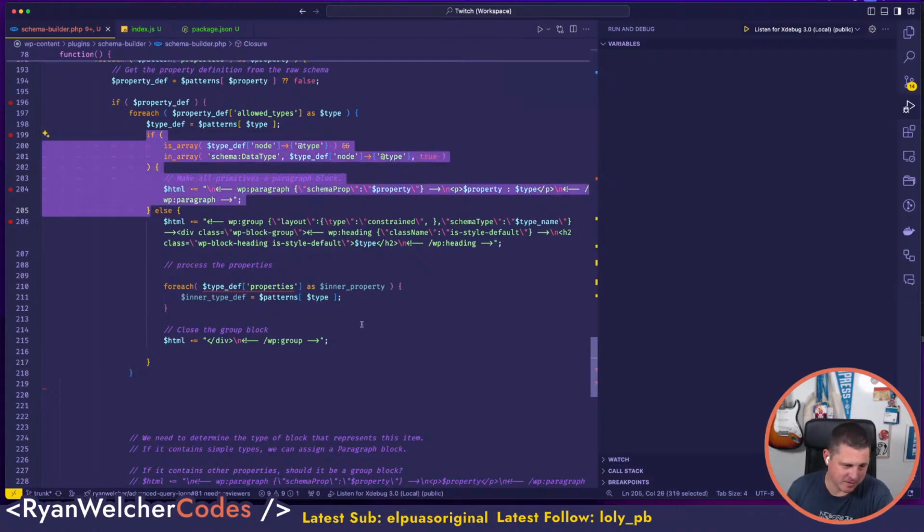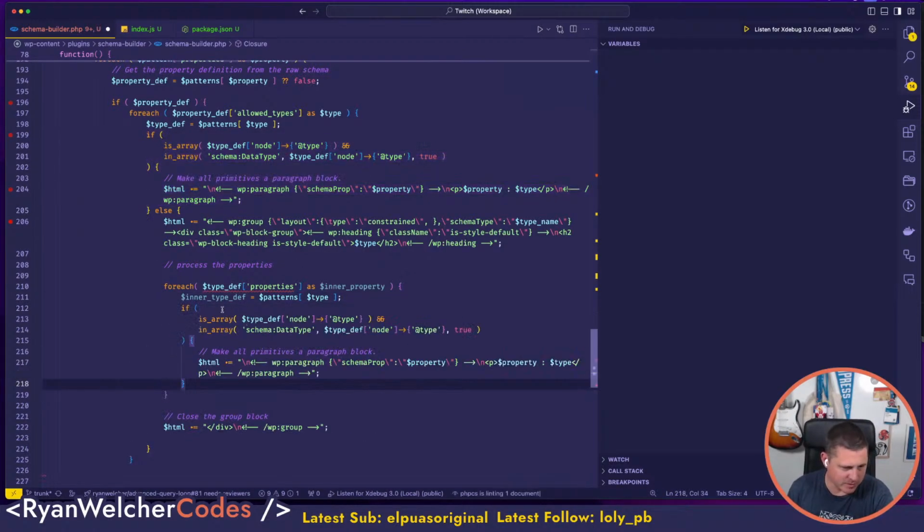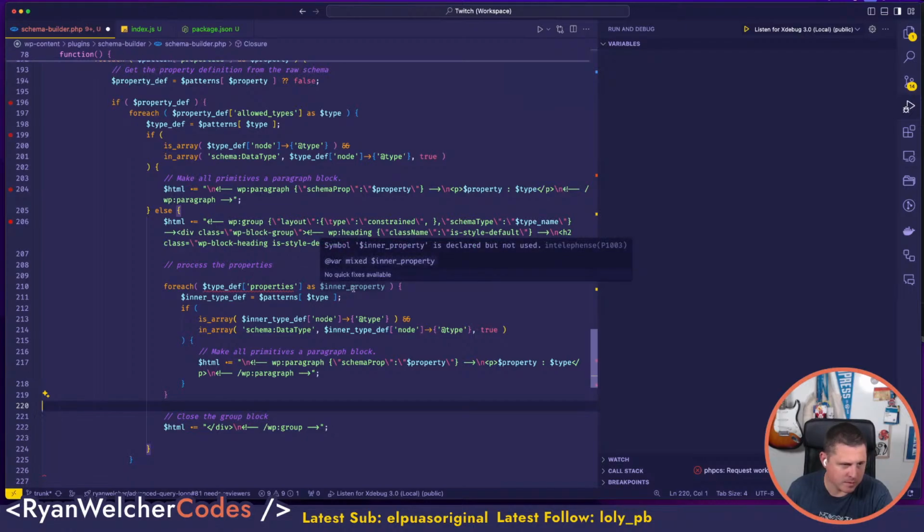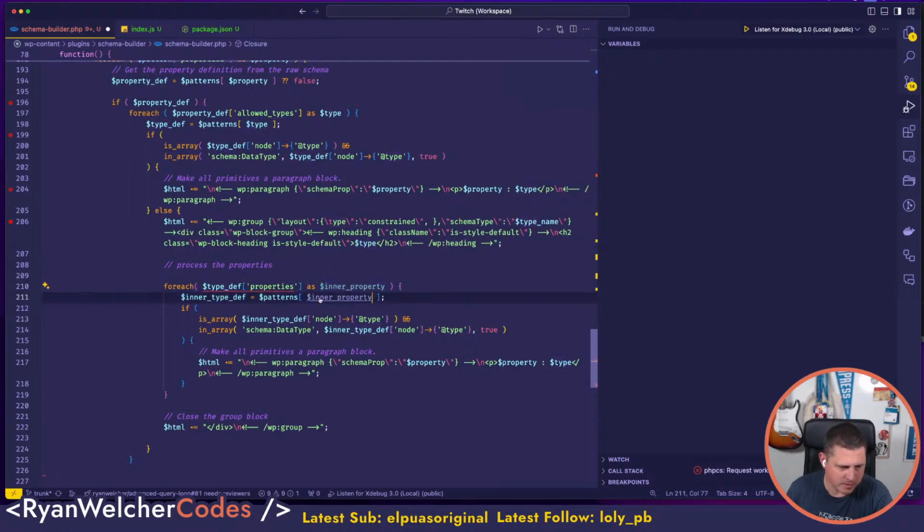I'm just going to put that code in there. Then we're going to use inner type def, inner type def, inner type def. We're going to go patterns as inner property. So the inner property. What is this? Oh yeah. And then type. What's type? Where did type come from?